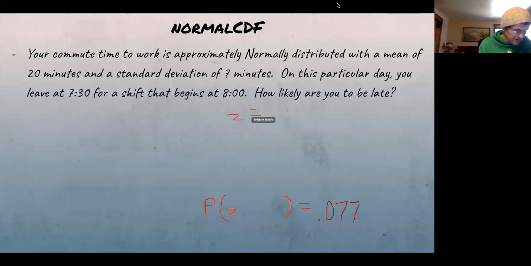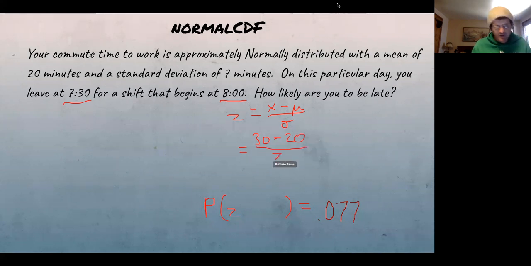So if I go back to this standard equation, now I'm not using the same parameters anymore. I've got new parameters to work with. So we can see that 30 minutes to arrive is the specific value in this problem that we're focused on. It normally takes me 20 minutes to get there. I've got a 30-minute window to get there. It normally takes me 20 minutes, but it's not always the same with red lights and other traffic. It can fluctuate. So what is the z-score of this?